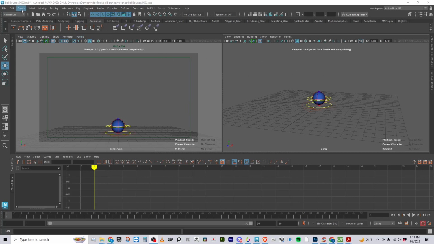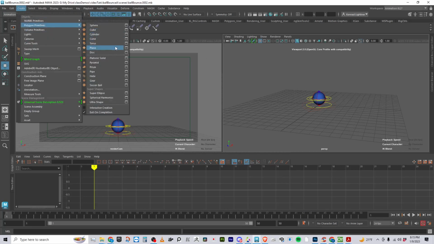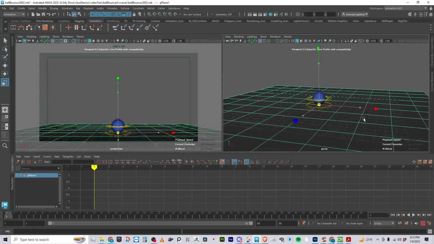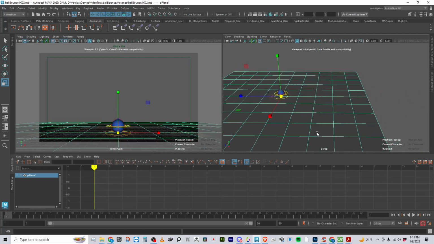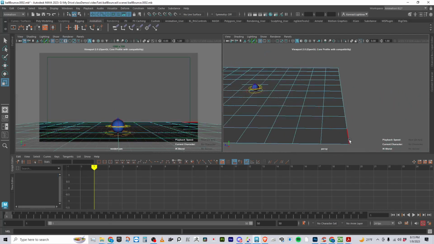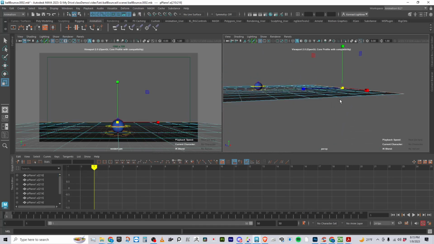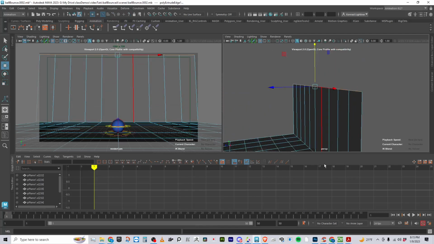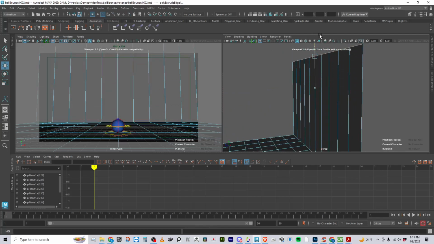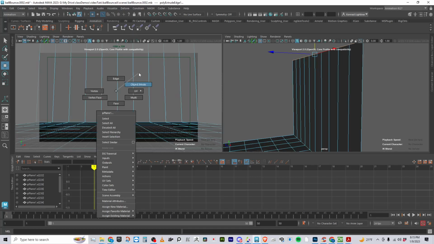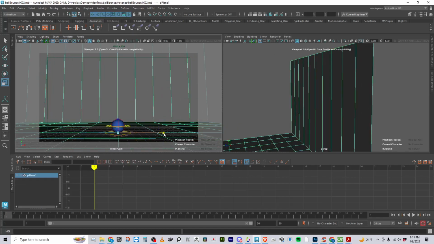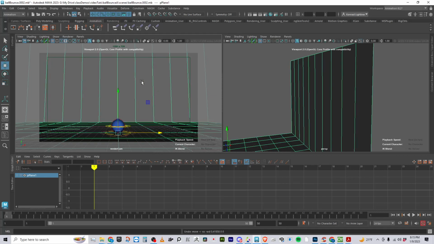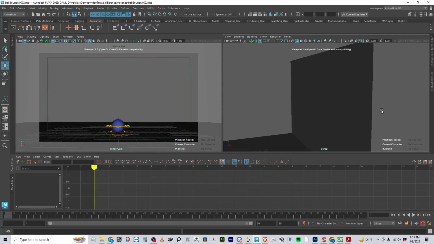So I'll just do create and create a plane, and then I'm going to create kind of like a studio lighting setup, kind of backdrop. So I'm going to select this backdrop and extrude it up. So I'm going to have something like this. I'm looking at my camera, making sure that it looks okay. So I'm just expanding it out so I don't accidentally see any edges, kind of thing.